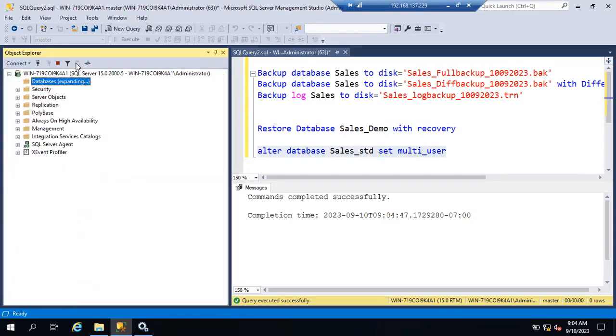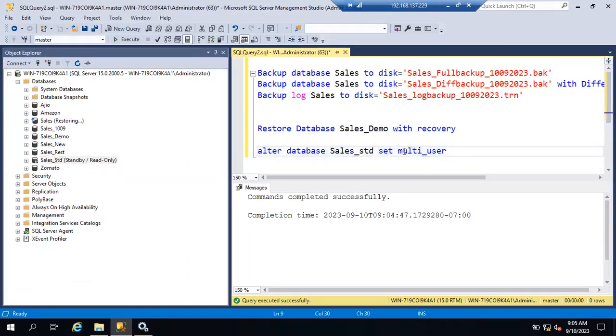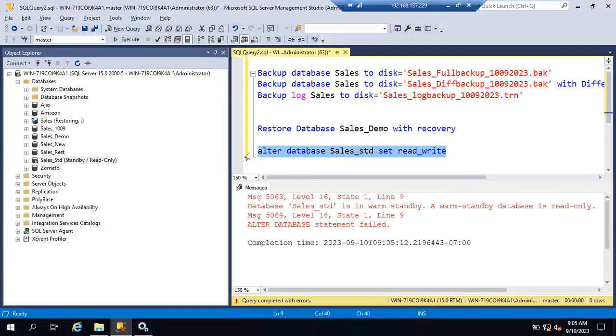It is not changing. You can change it. Set read only, read write, I guess. Read_write. Warm standby database is read only. Alter database statement failed. Okay, we cannot change.